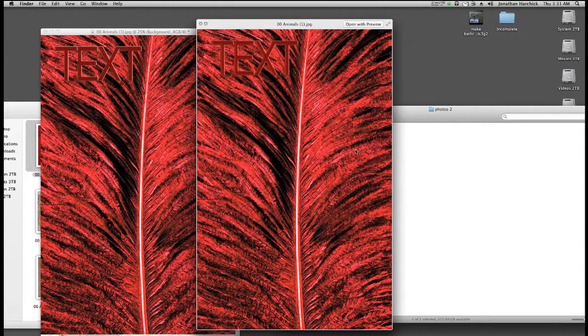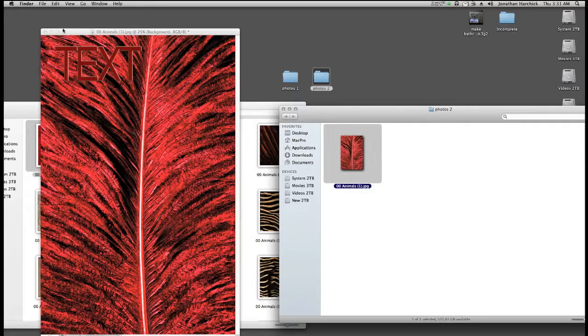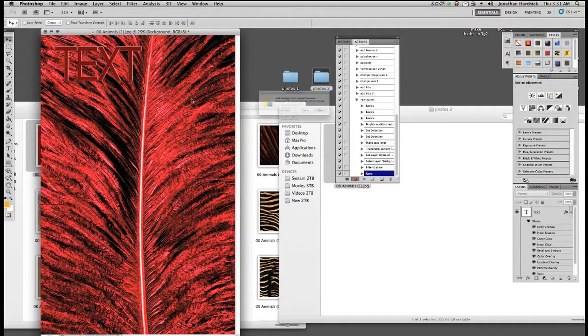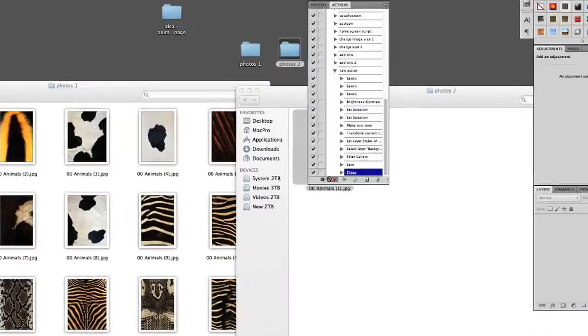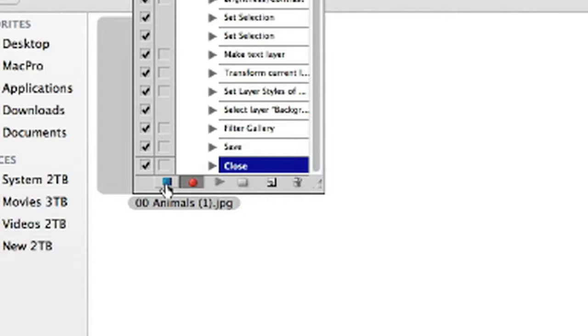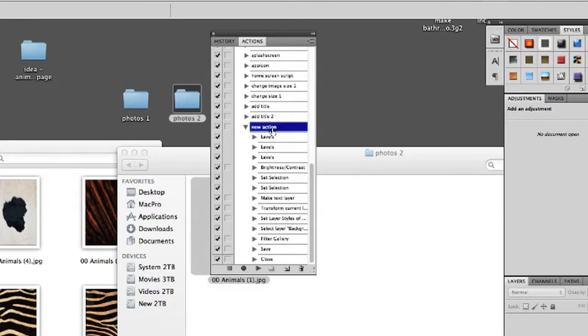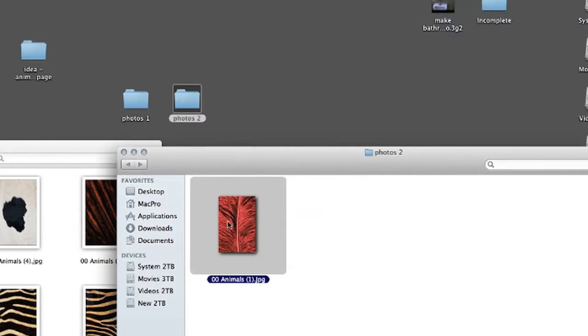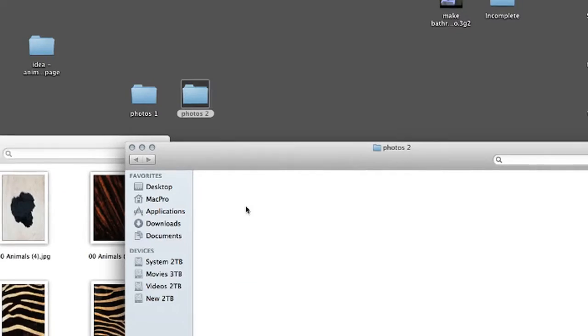All the other photos, when they're edited, they should end up looking like this with this filter and text similar to that. So I'm going to close this. And I'm going to hit stop on the actions. So the action is called new action, and let me just delete this.